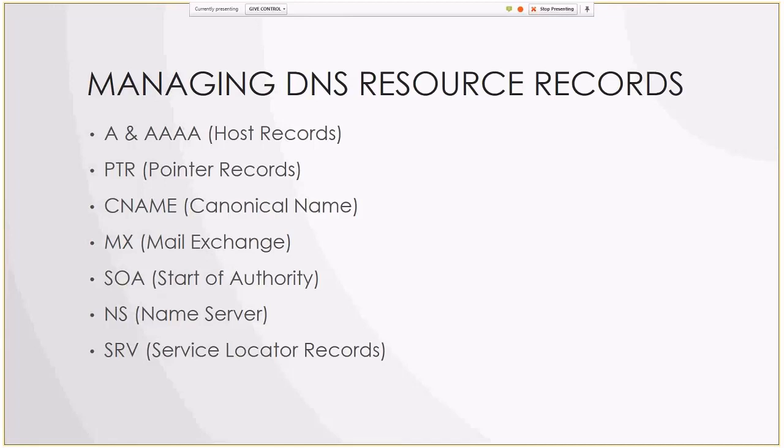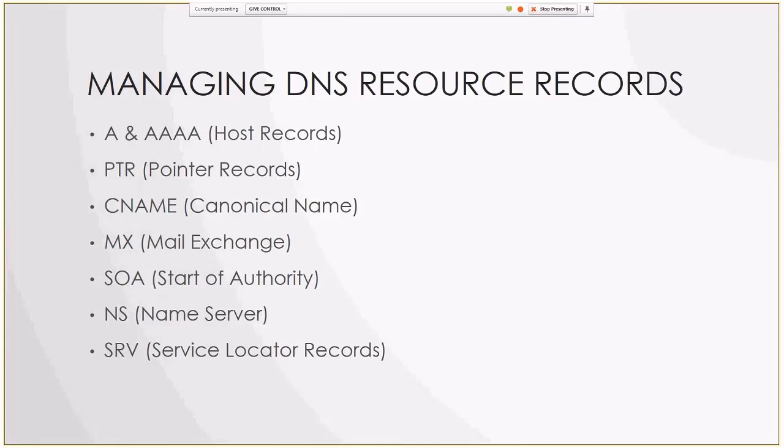Now, these are generally created automatically when a client registers with DNS, sometimes even with the assistance of the DHCP server, but they can also be created manually. Especially if you have an internet-facing DNS server, you may want to create these host records yourself. And certainly if you have older devices that can't do dynamic updates.